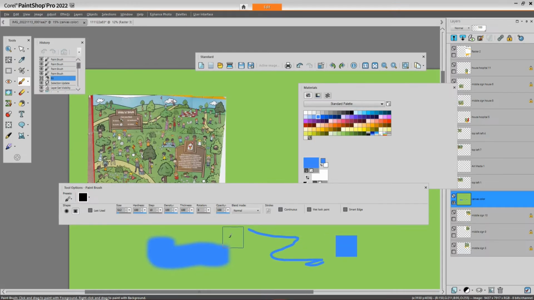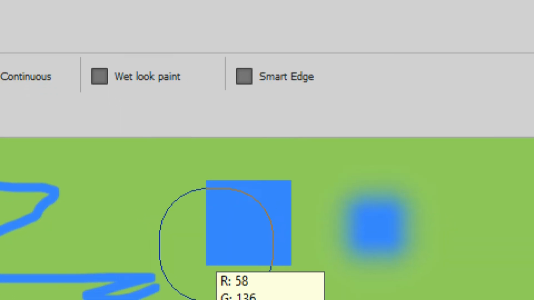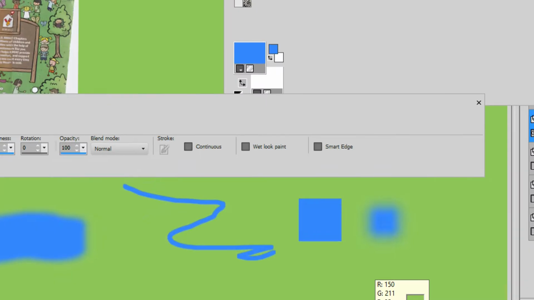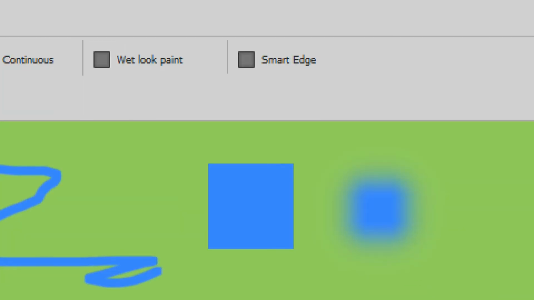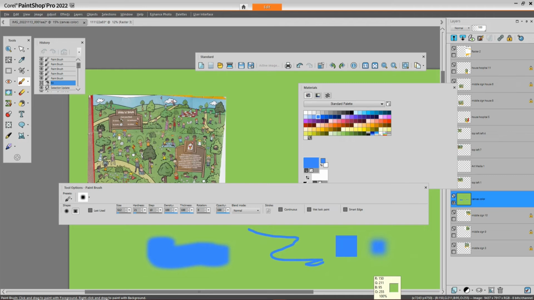No feathering involved. That's what hardness does. So come down here to 22, see it's nice and soft. So that is hardness and size.